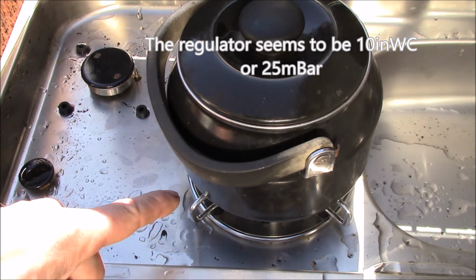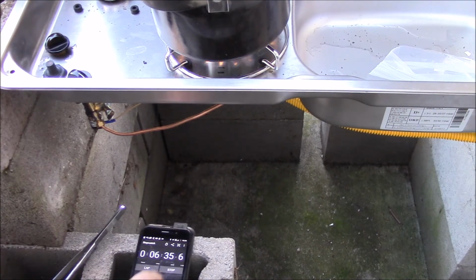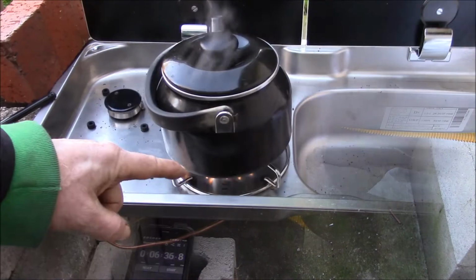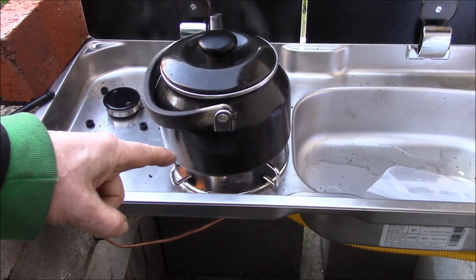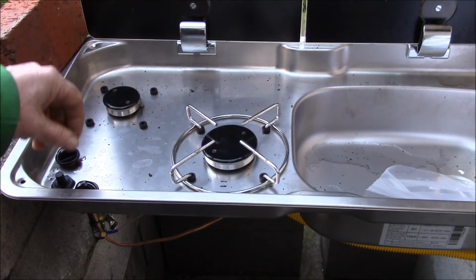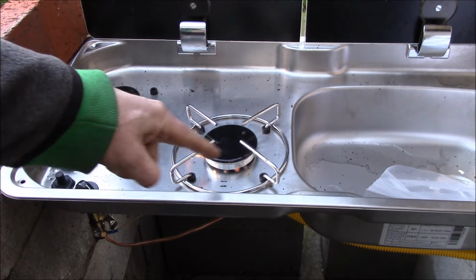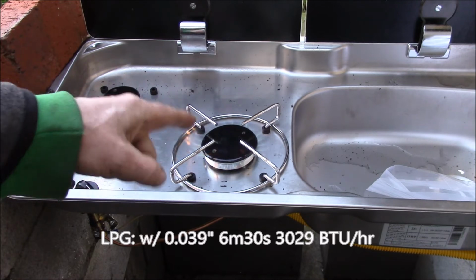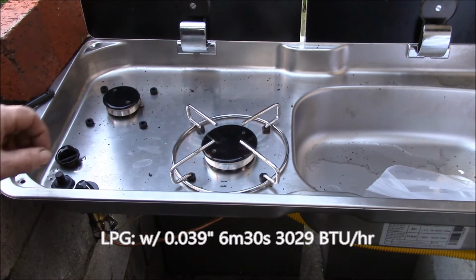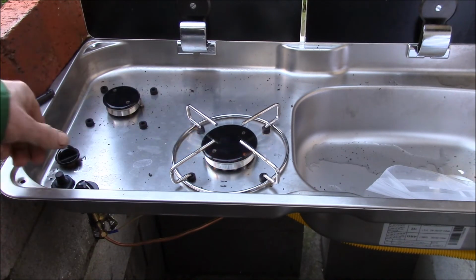I might need to enlarge these orifices a bit, even on propane, and I'm thinking I might enlarge them a bit on natural gas as well. 6.5 minutes to boil, so that's a quart of water. What I've done just temporarily for testing is I've put the 1 millimeter orifice in there. So this is actually the natural gas jet that I've put in there, and that's probably a bit too much there. You see I'm getting yellow on the flame tips, but that boiled a quart of water in 6.5 minutes. So someplace between 0.65 and 1 millimeter I think is what I will go with.